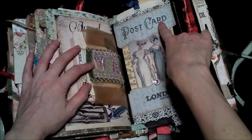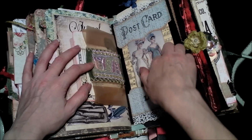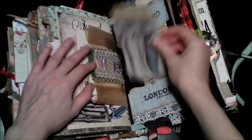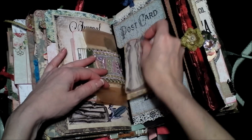And then here, I just used one of my dies and I made a little pocket at the top, a little pocket at the bottom, and I stamped postcard in London down here. And then there's a couple journaling cards or tags inside.